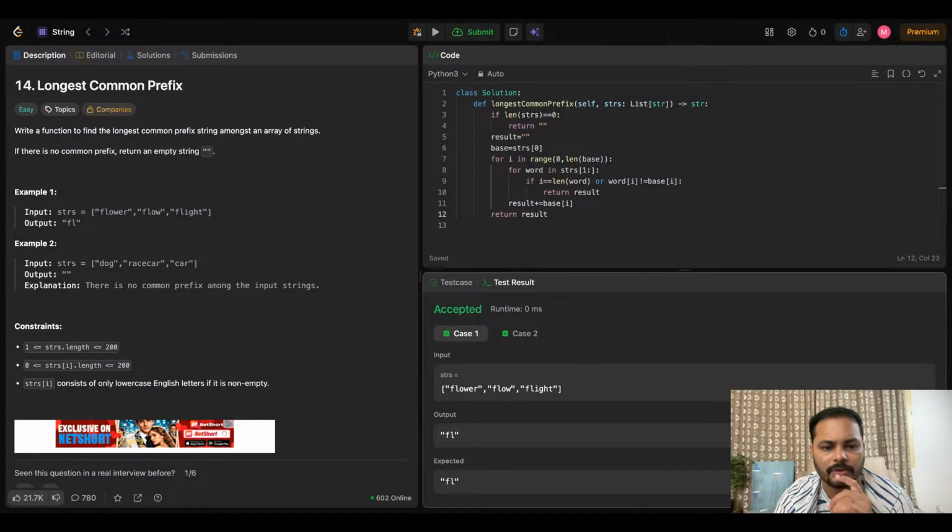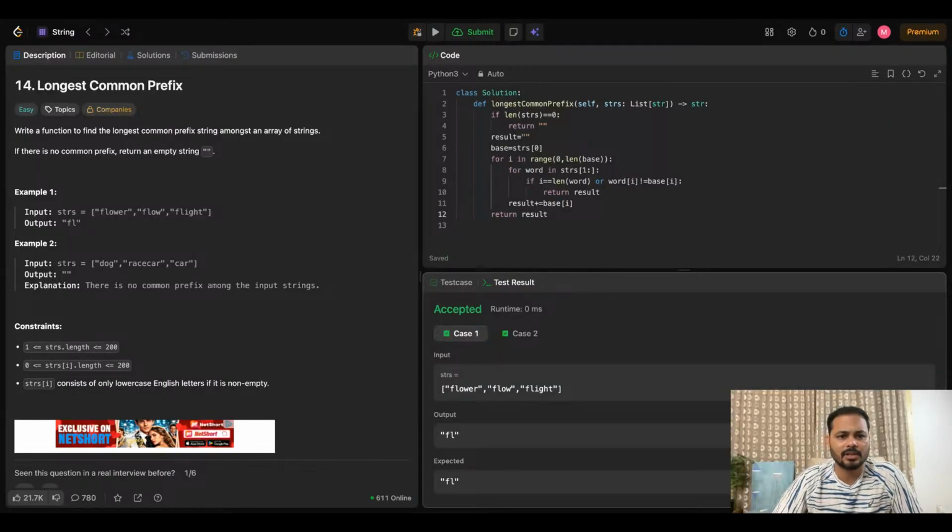So guys, what we have done is, initially we have taken if length of strs is equal to 0, it means that we will first check the edge case here, and if the length of that list is 0, then we will just return an empty string, right?